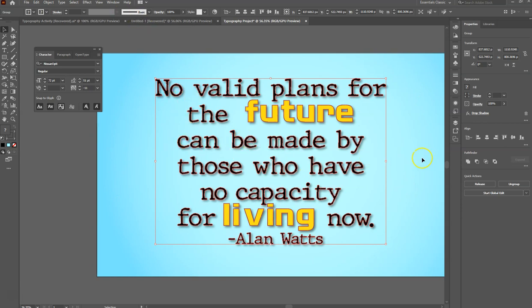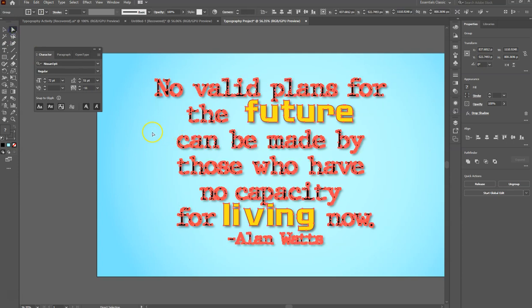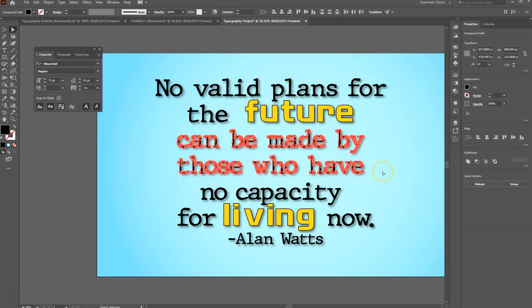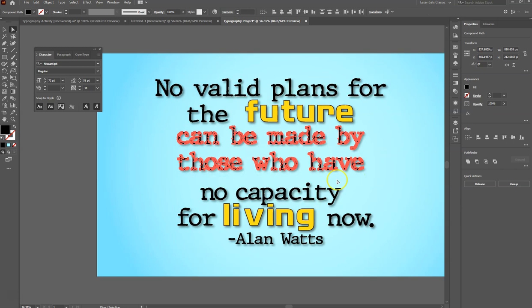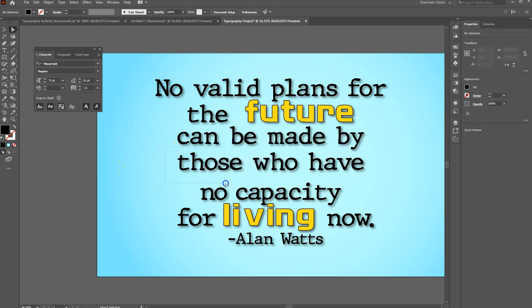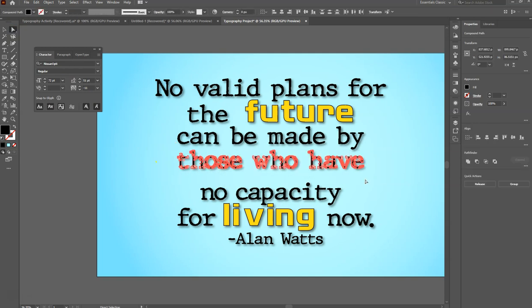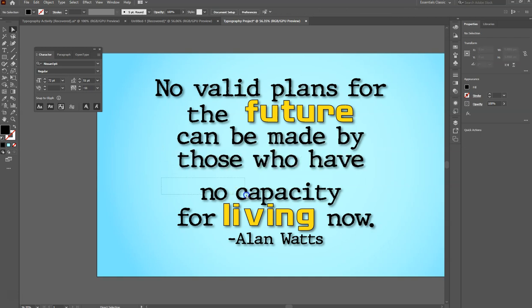Now as I sit back and look at this, I realize that there are some aspects of this that I might want to adjust here, like the spacing of these two lines. So what I did was I used the direct select tool so I could select just a part of these, and I'm bringing them a little closer.